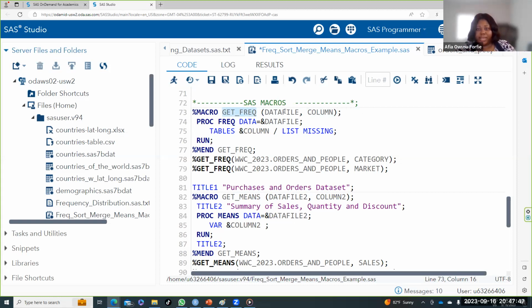Then it's going to take this input, the set of input files. I'm calling it data file. I can call it anything, but it helps when you name it appropriately. And so it's data file and it's column, right? And this is the same block of code. Remember the proc freq? It was the data, and we added the data file. We used the word tables, column, and the list missing.